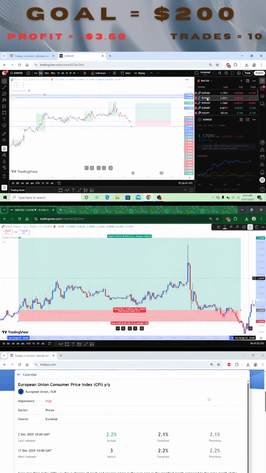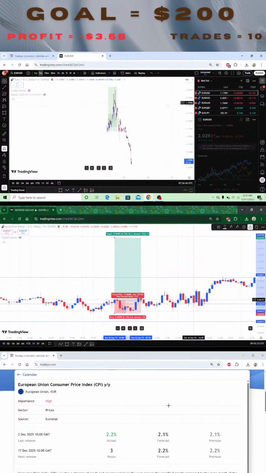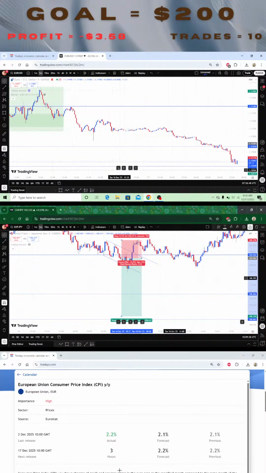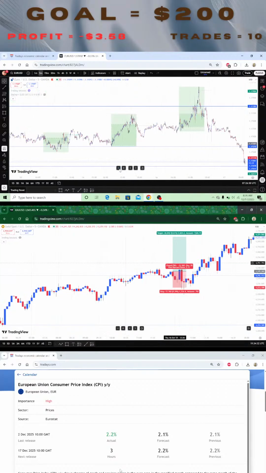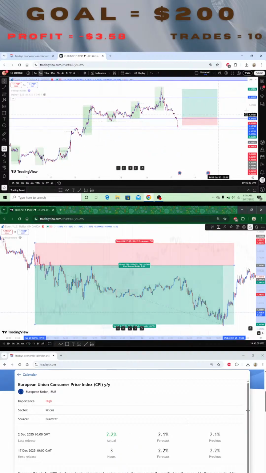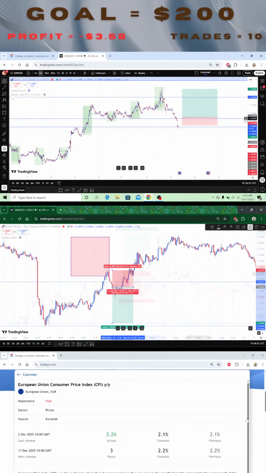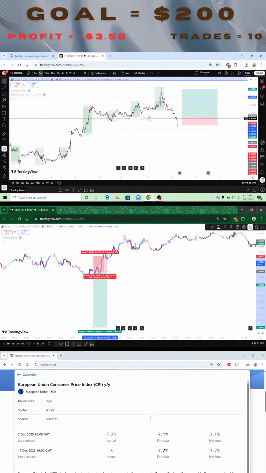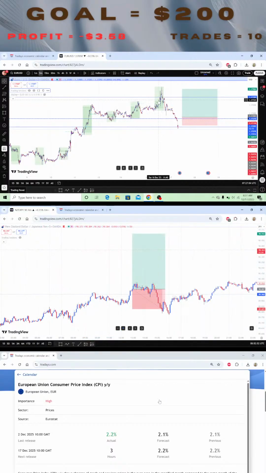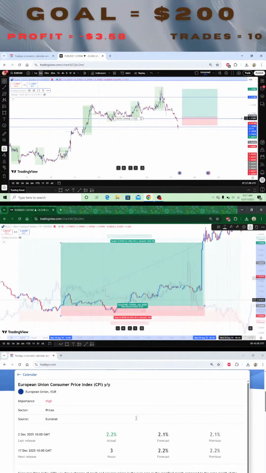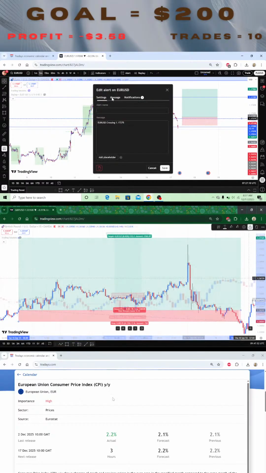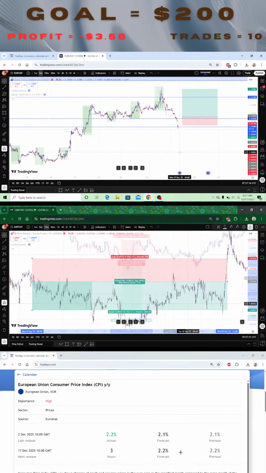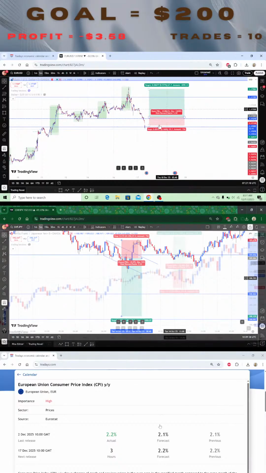Let's go to Euro NZD. What we need to do is put our alert. Our alert tells us the time that our entry is in place. So our entry is right here, so let's put our alert on this line. Whenever the entry comes all the way down, possible buy on this side.